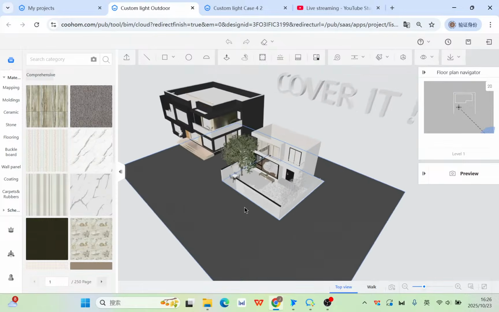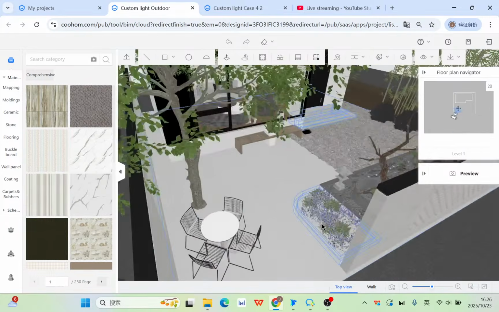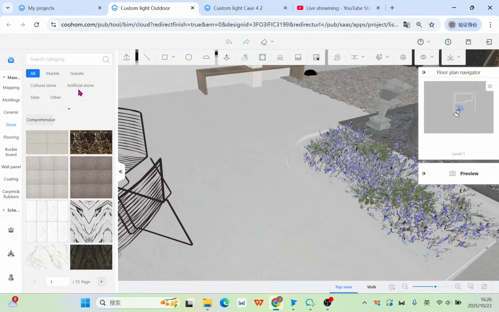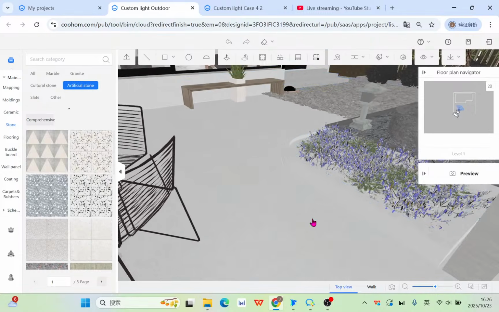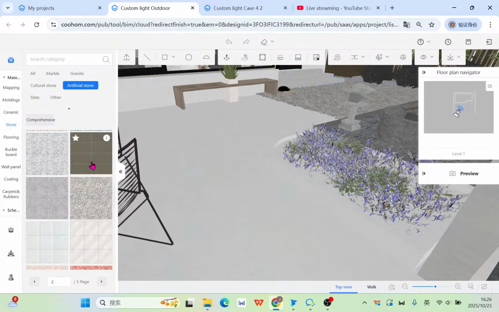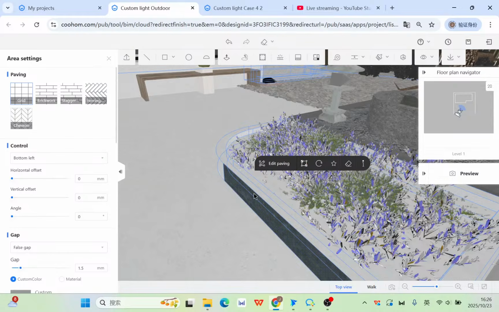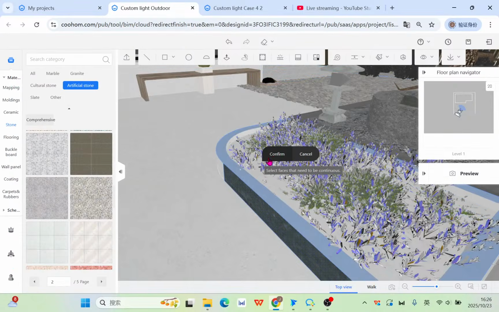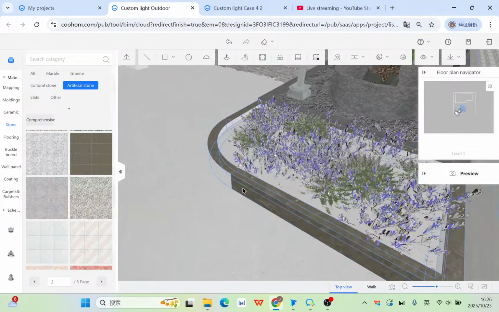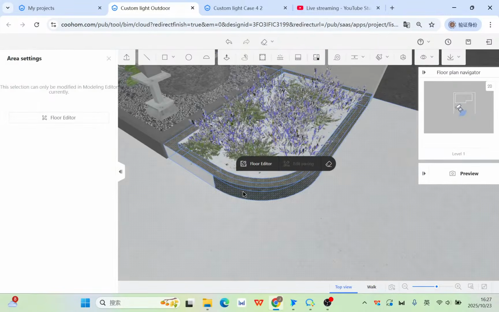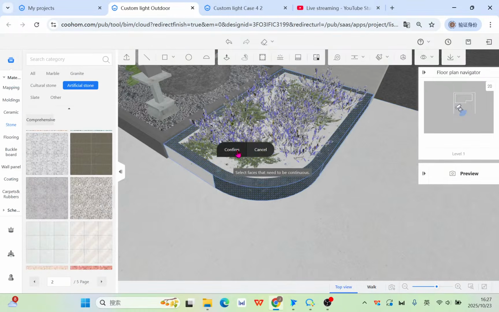Yeah, in here, for example, the same. Still use those elements from stone or whatever. So you can click and put. Just click and roughly put onto it. And also, for example, this one, click again, connect faces, confirm. This area, try if you can, yeah, get a full cover. Click at the paving, confirm.